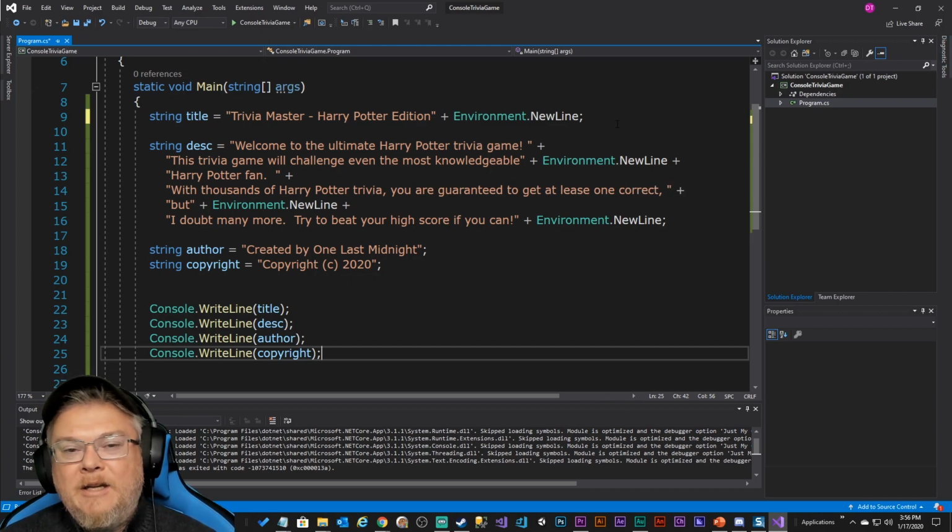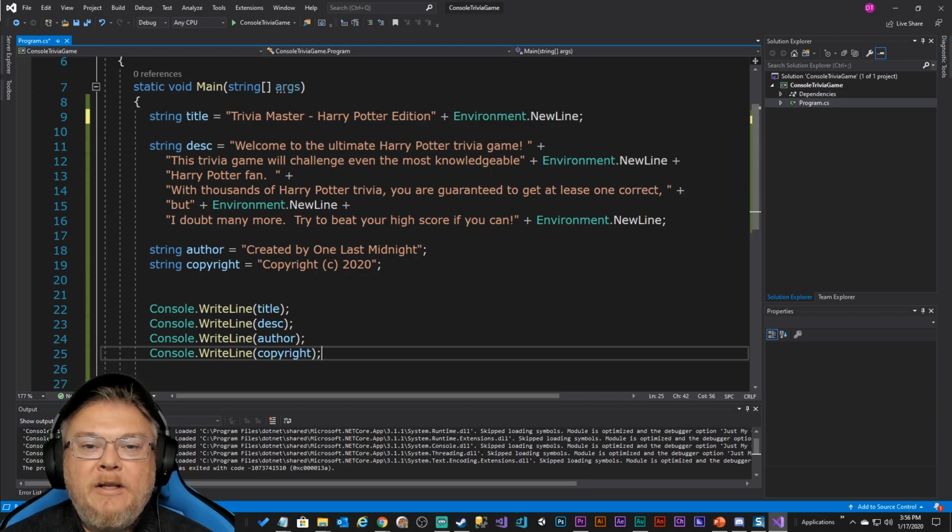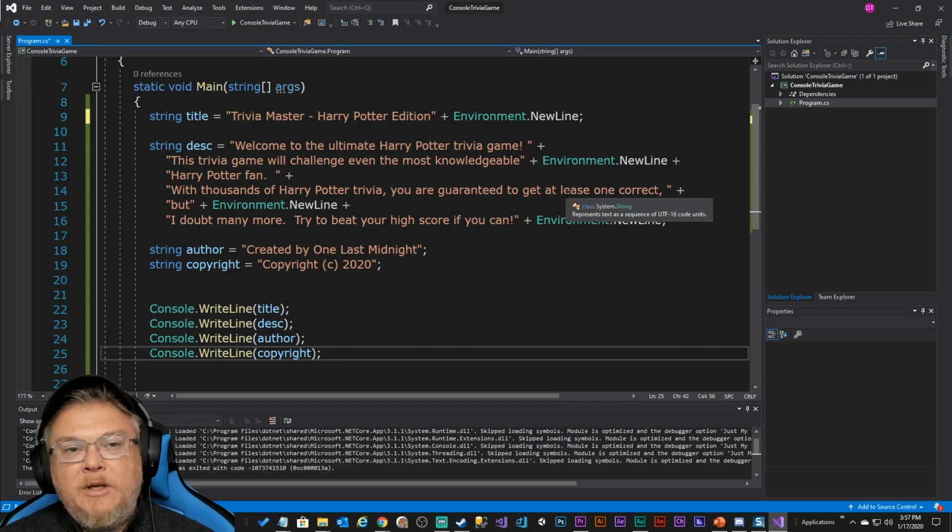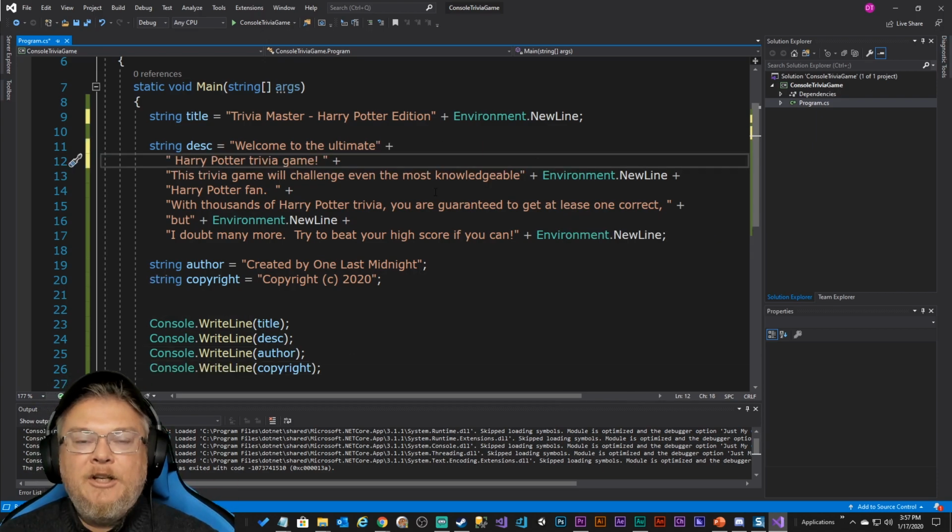Now you see a couple little extra things on here, and let me just quickly cover it. The concatenation of environment new line is just adding an additional carriage return into the string. And the description was long. If you put in a long description as a single long line, you can just hit enter and Visual Studio will add in the concatenation character so you can have a nice little formatted area and it looks great.